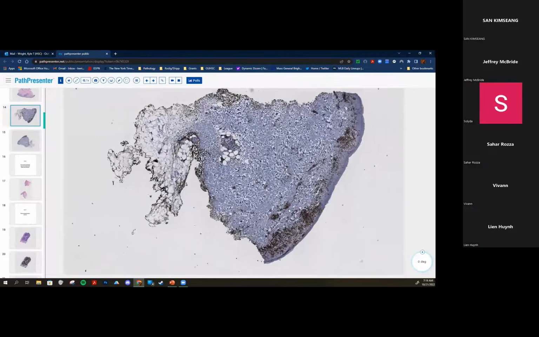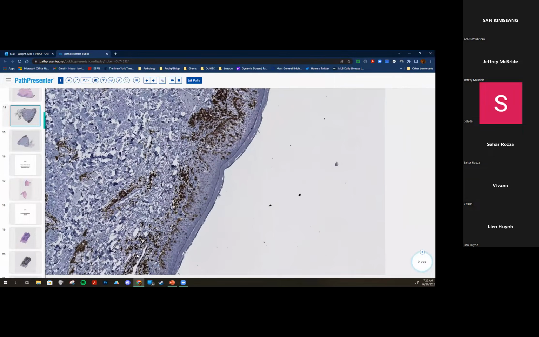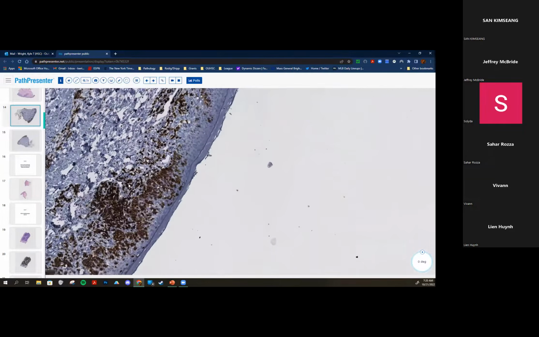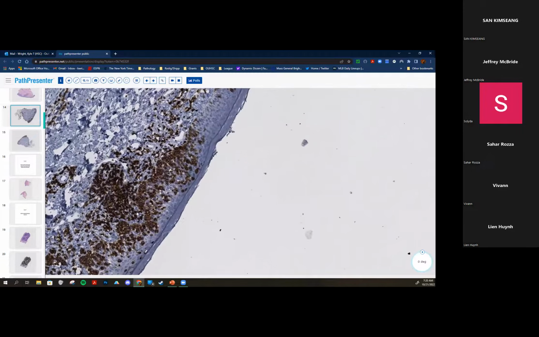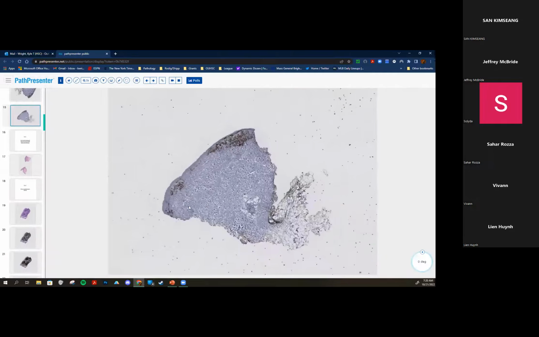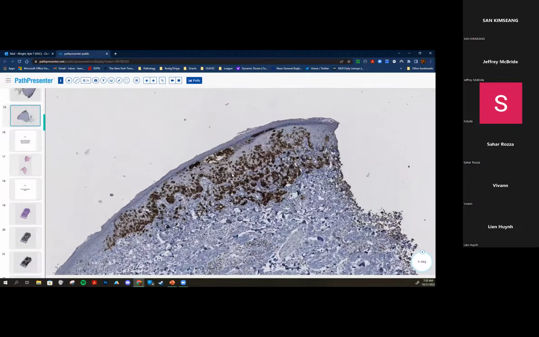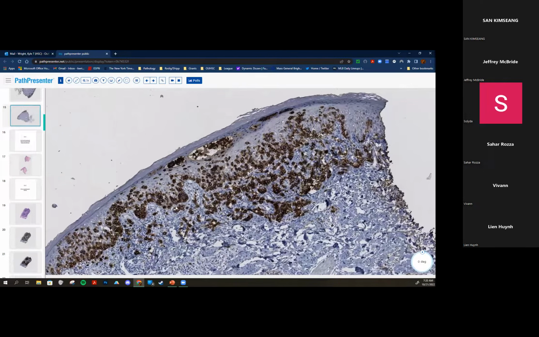Those lesional cells are still all CD3 positive T cells, as you can see here, including a lot of those that are at that epidermal dermal junction, as well as in those Pautrier microabscesses. And unlike the last case, when you look at CD30, you see a lot more CD30 positive cells, especially all of this tagging of the epidermal dermal junction.